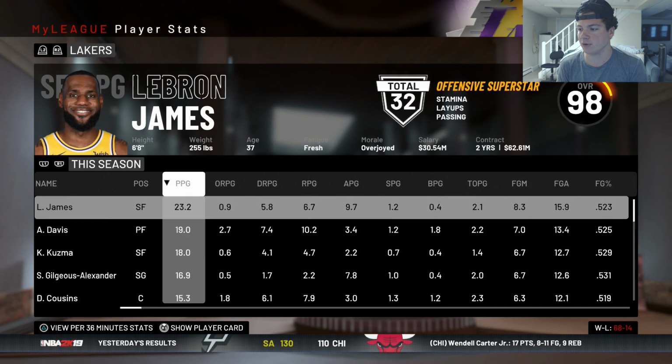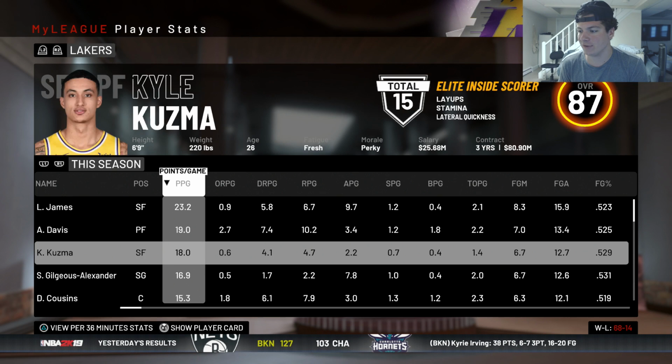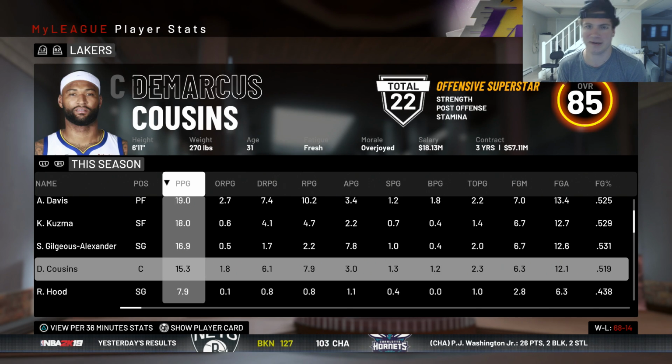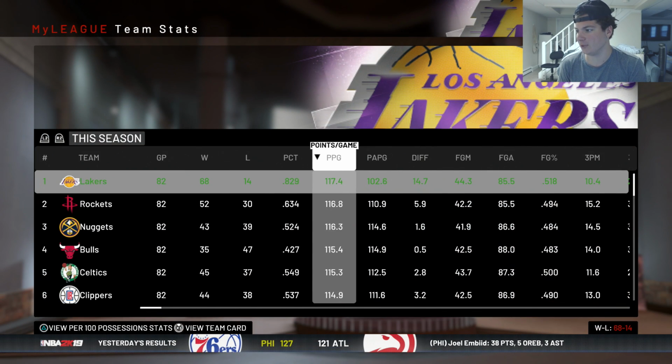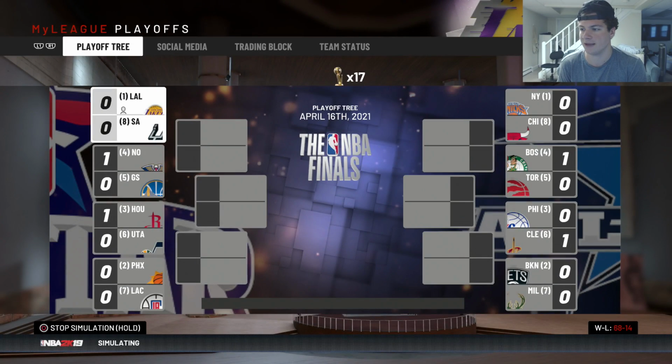Season stats on the year, we led in scoring by LeBron at the point guard position. I mean, I love it. Almost 10 assists a game. Davis, Kuzma, Shai Gilgeous playing really well for us. Glad I made the trade. Boogie, whose video this technically is. I guess I think it's just more of a Lakers rebuild, but still, we did lead the league in scoring. Best defense, almost a 15-point differential, was the best in the NBA.